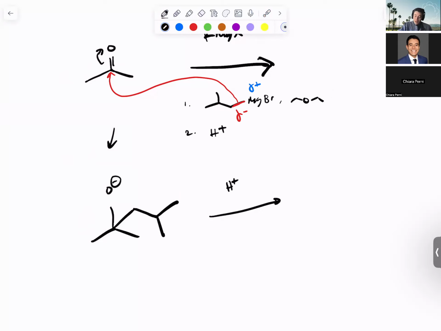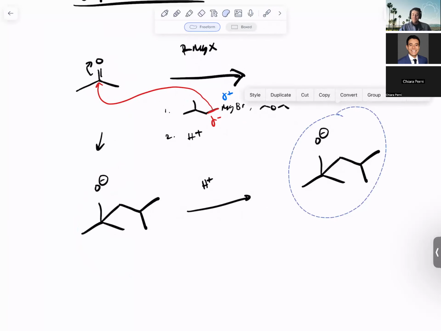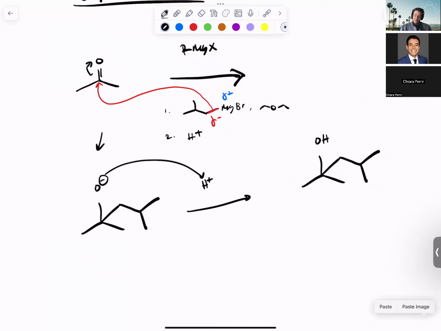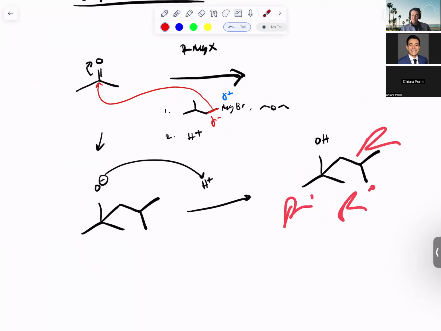This could be an H+. It doesn't have to be an H+. It could be in basic conditions, but generally, usually acidic conditions. And then this hits that, and you make an alcohol group to finish. And it's actually one level above what it used to be. This was one carbon on the left, one carbon on the right, sort of a secondary thing going on. And then you finish with tertiary because now you added a new R group plus the old R groups that you had. One and then two and then three.